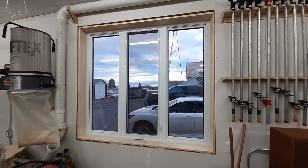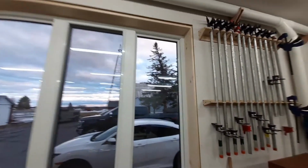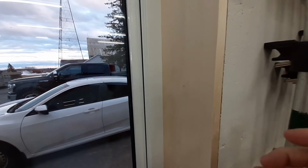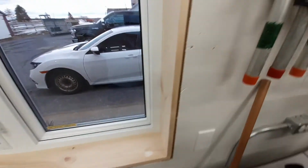Alright guys, just got the window all framed in. This window was nice. It had a groove right in the plastic, so the 3/4 inch board just slots right in there and makes a beautiful finish. So yeah, that's all in.